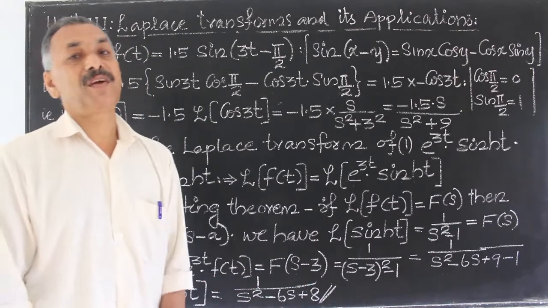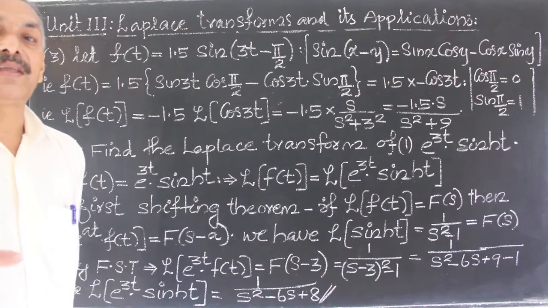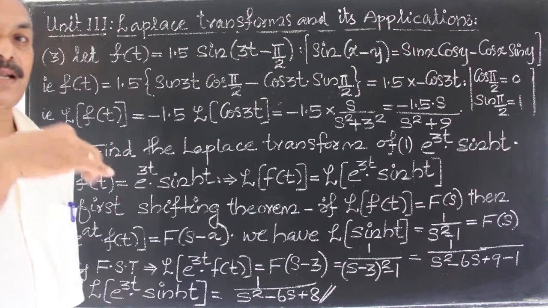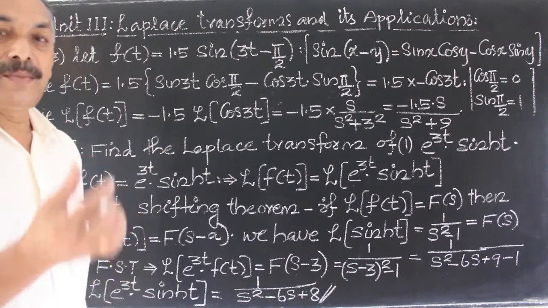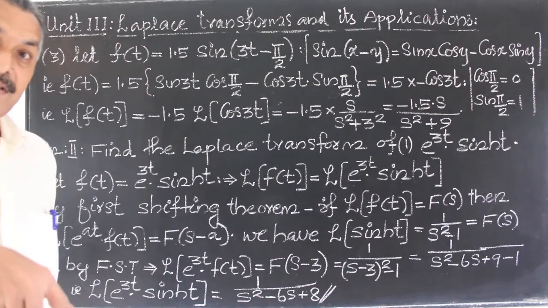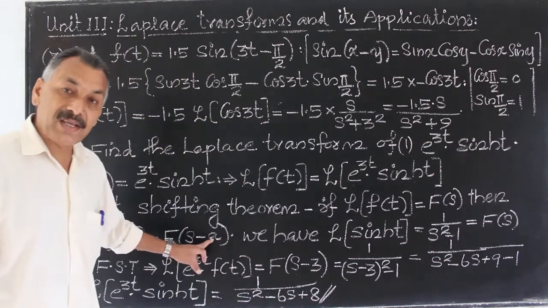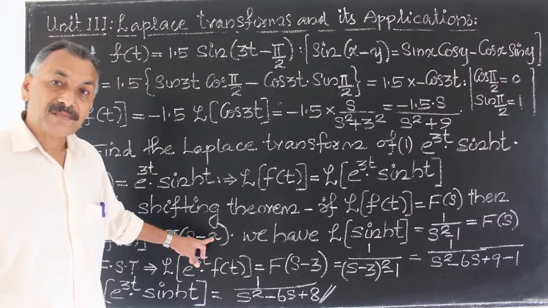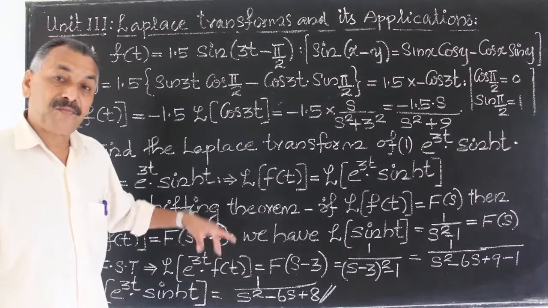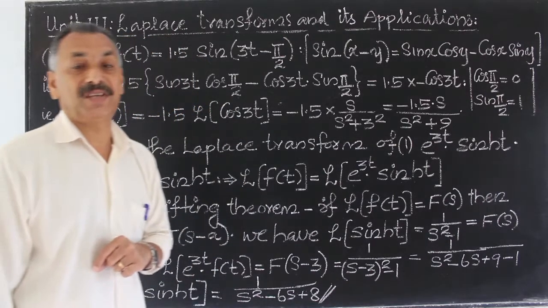The Laplace transform of a product in which ഒരു ഫംഗ്ഷൻ e raised to at എന്നുള്ള ഫോമിലാണെങ്കിൽ അവിടെ you have to apply ഫസ്റ്റ് ഷിഫ്റ്റിംഗ് തിയറം. അതിനെന്ത് ചെയ്യണം? രണ്ടാമത്തെ ഫംഗ്ഷൻ f of t യുടെ ട്രാൻസ്ഫോം കണ്ടുപിടിക്കുക, എന്നിട്ട് e raised to at into f of t യുടെ ട്രാൻസ്ഫോം f of s minus a. അതിന്റെ കോൺവേഴ്സ് പാർട്ട് ഈസ് വെരി ഇമ്പോർട്ടന്റ്. f of t യുടെ ട്രാൻസ്ഫോം f of s ആയ e raised to at into f of t ട്രാൻസ്ഫോം f of s minus a.